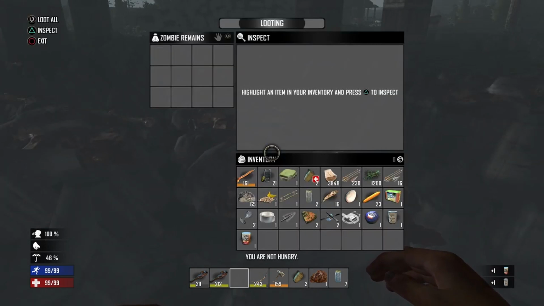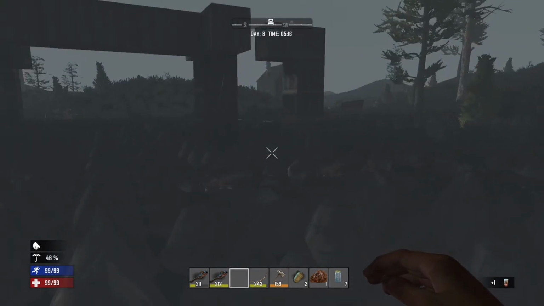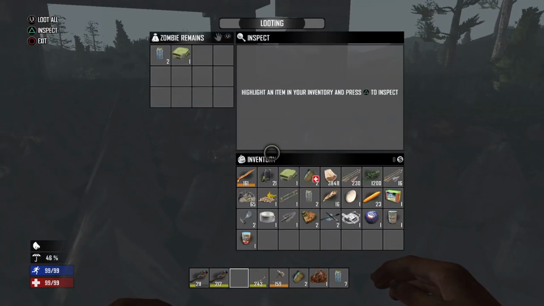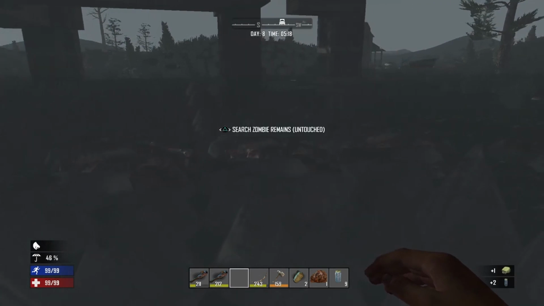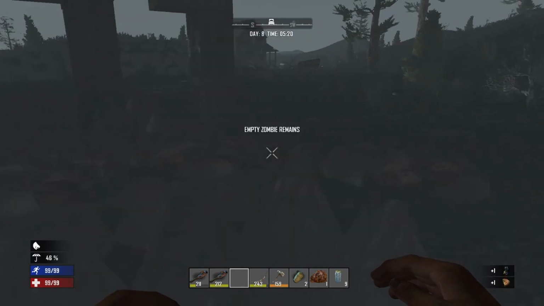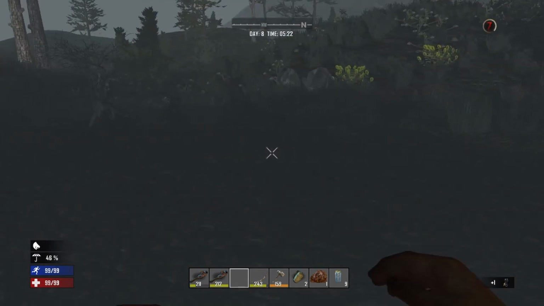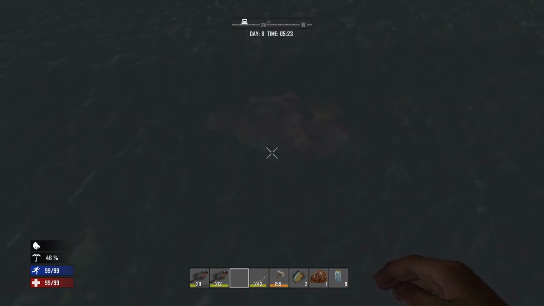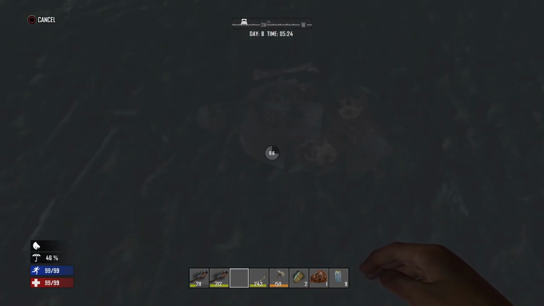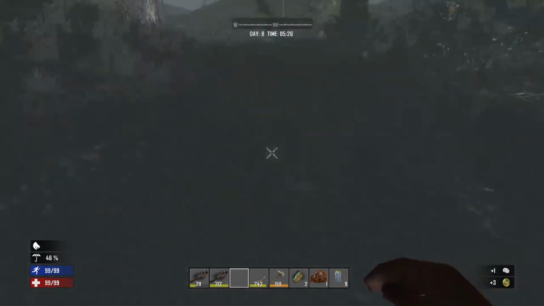Get as much of this stuff as we can. As you can see, a lot of it is food items. We already have Spam. We got 2 things of cans, a whole bunch of ham sandwiches, moldy bread. Alright, no more red sky.